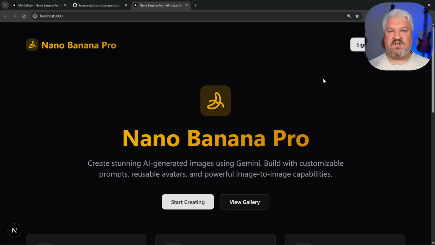Now let's discuss the changes that we want to make here. First, we don't need to use authentication. I'm simply going to run this application locally on my own machine. But of course, if you want auth, even if the project is running locally, you can do that as well. Simply follow along with setting up authentication in the previous video.